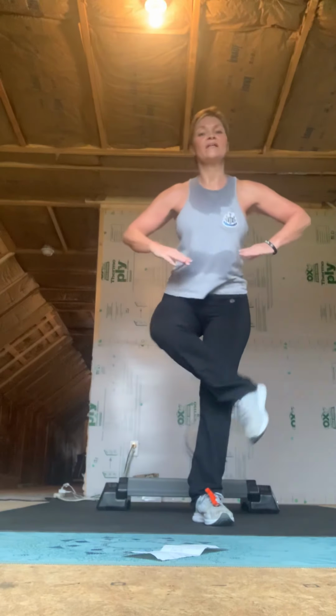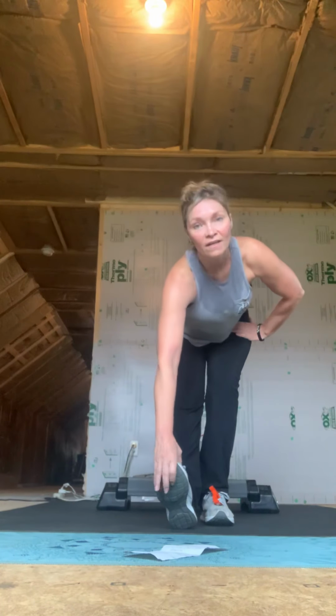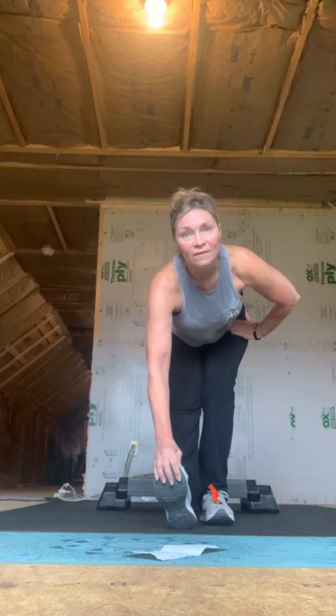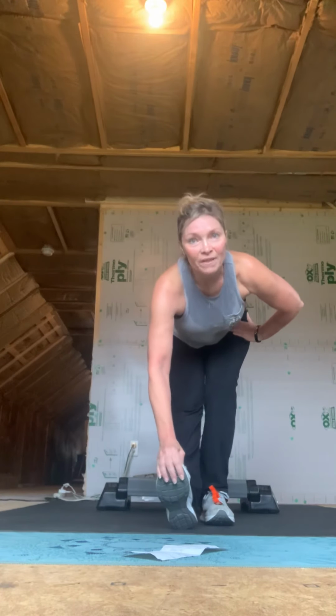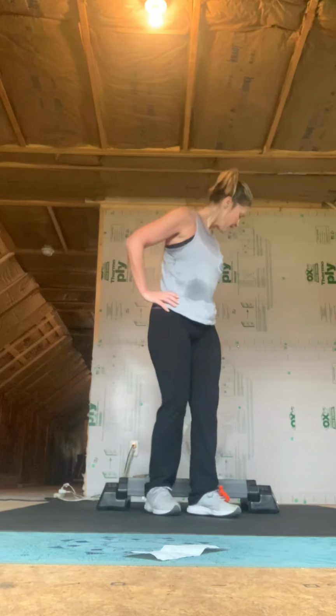And then release it. Heel to the front. Retract the shoulders. Tummy tight. Hinge forward. Head above the heart. Keep that head up. Woo! Good job. And then release it slowly. And your bench should be somewhere close by.